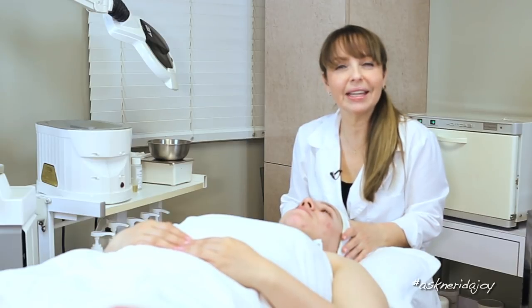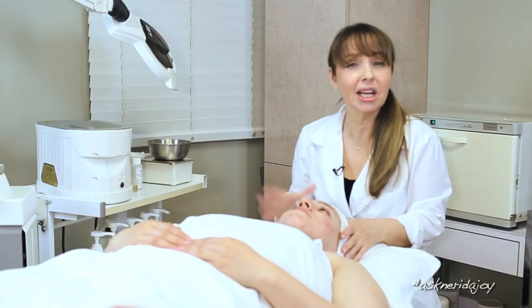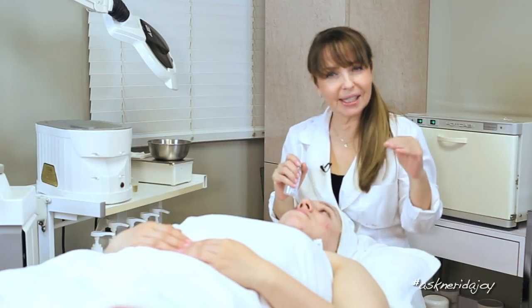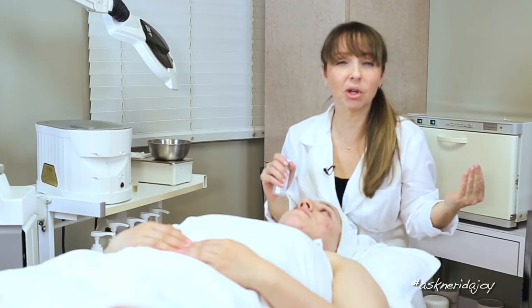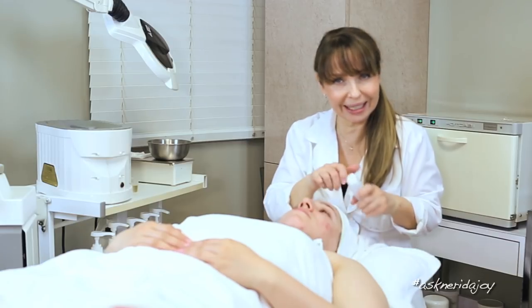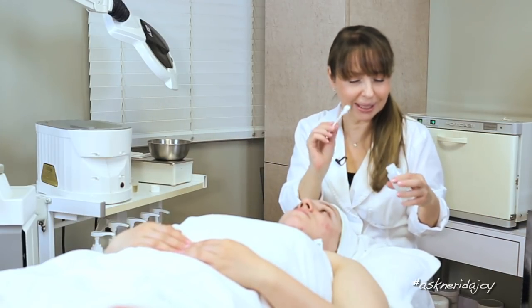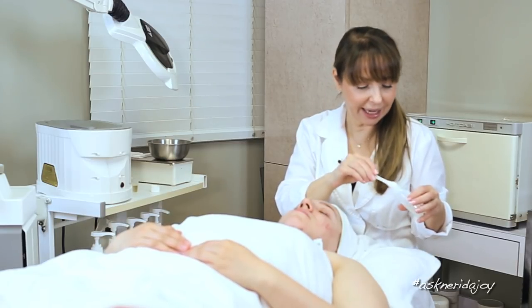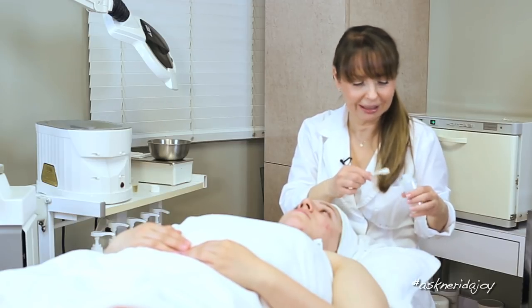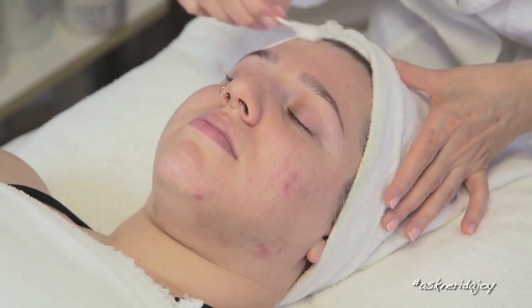So we're going to start with the peeling procedure. I've cleansed her skin, done the exfoliant, and her skin is really clean — it's ready for the peel. The first step is a pre-peel solution going on her skin. I use this because I don't want to do a really super strong chemical peel on her — I just want it to be a medium peel. The pre-peel will stop it from being really, really strong. Her skin is really clean and I'm going to put the pre-peel solution on. It doesn't sting at all, this one.